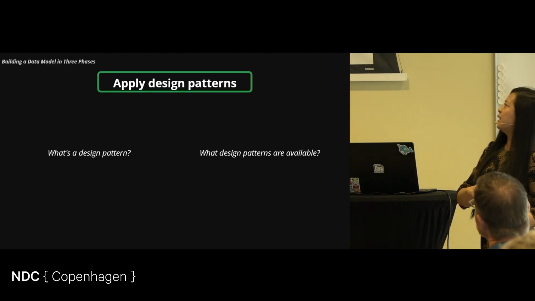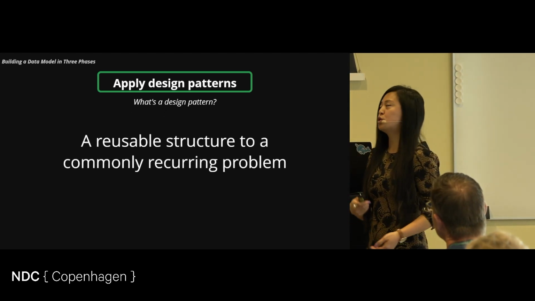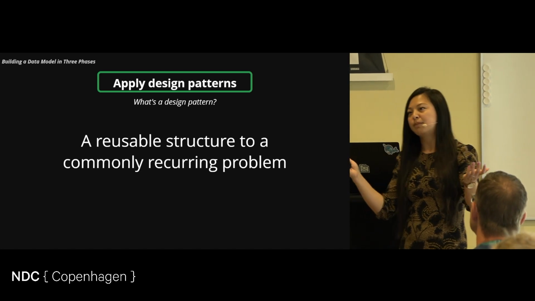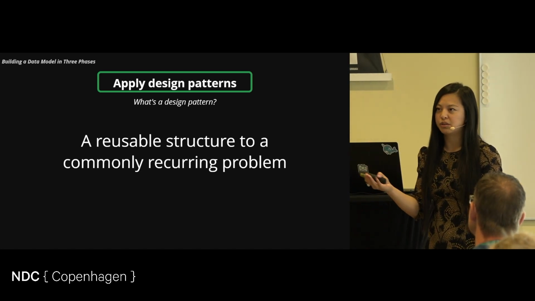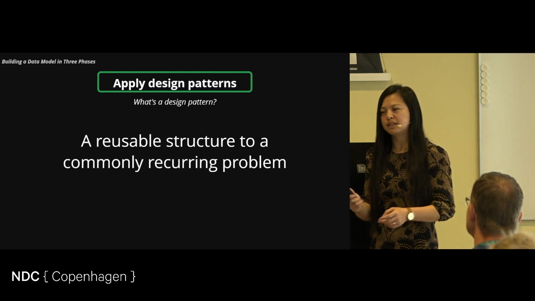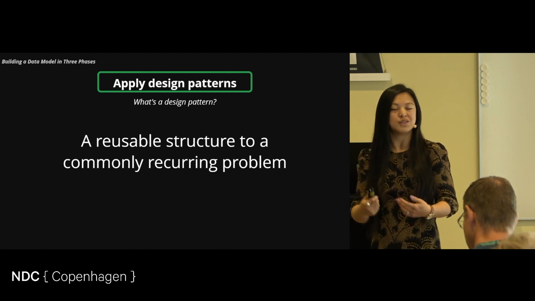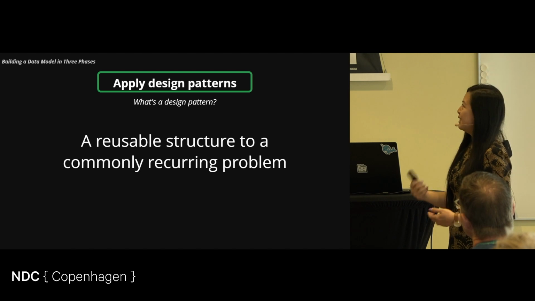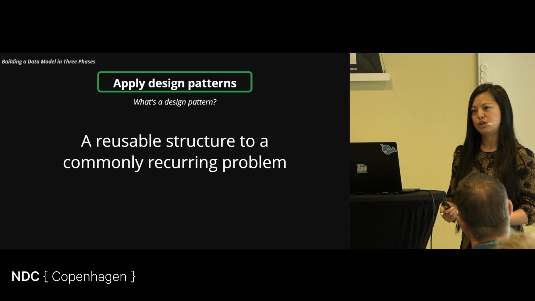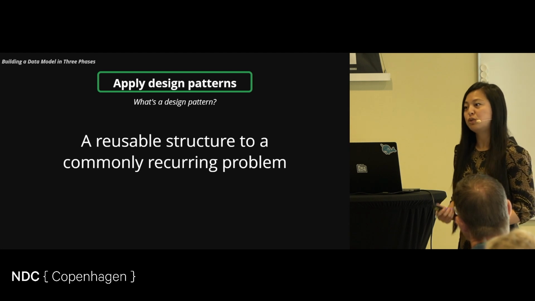And so with that, what are design patterns? Well, it is a reusable structure for a commonly recurring problem. So if you've ever read design patterns for computer science in general, the Gang of Four, or any other type of acronyms or things like that, it's the same type of concept. It's something that you want to reuse when you're solving some particular problem. And in this case, for data modeling, these are models that you can adapt to your data model, depending on the data that you have, that fit very, very common use cases that we've seen.